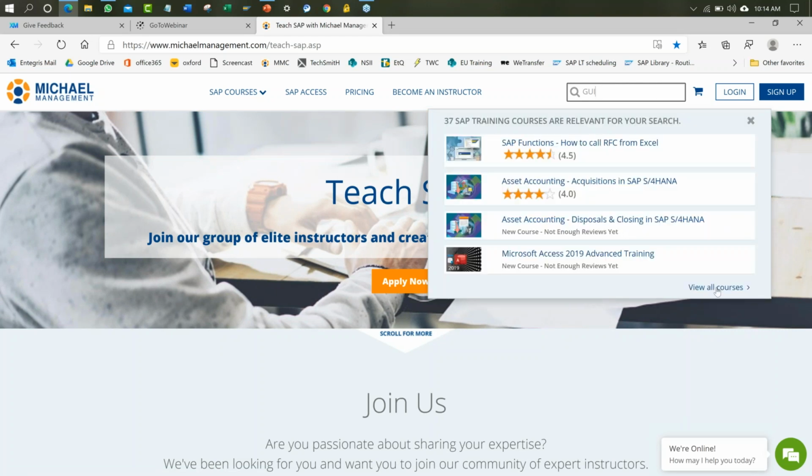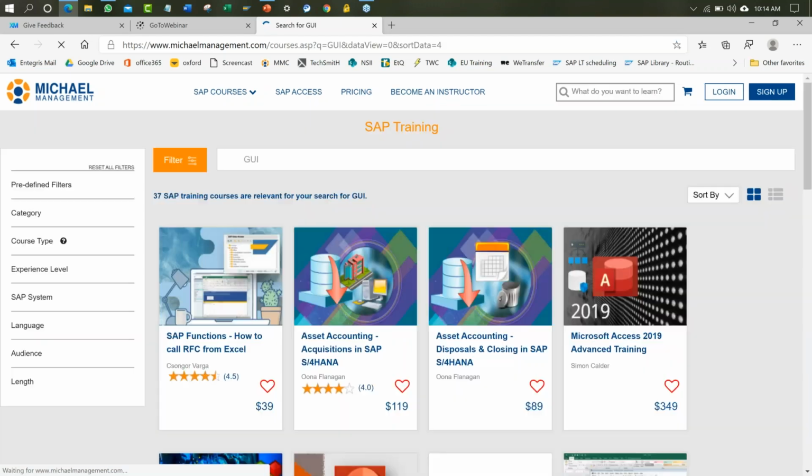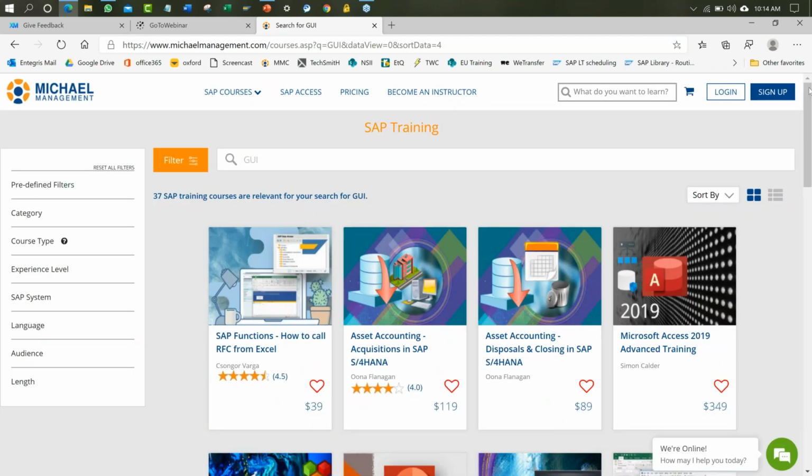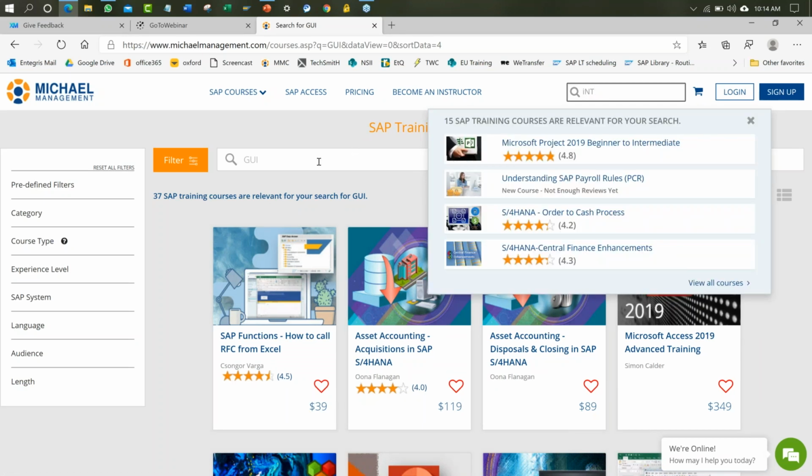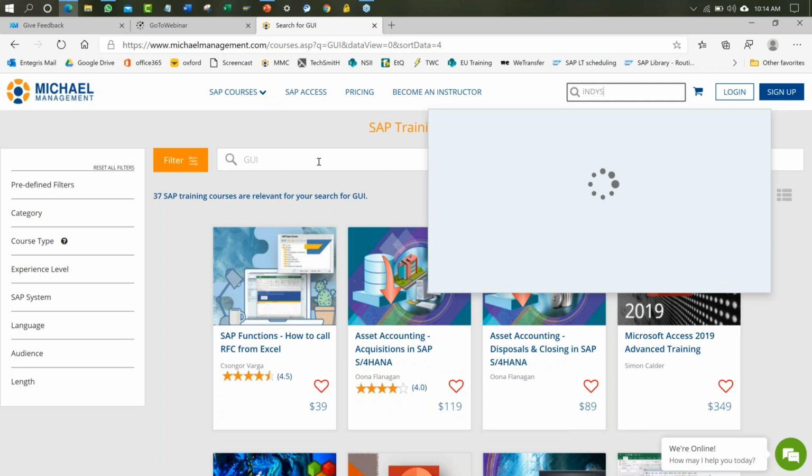And view all courses there. I know there's a free course, and I may have to unmute Claire here for a minute, because Claire probably knows where it is better than I do. It's called Installing the SAP GUI. So that's the one I'm going to install, if I could spell it right. Installing.